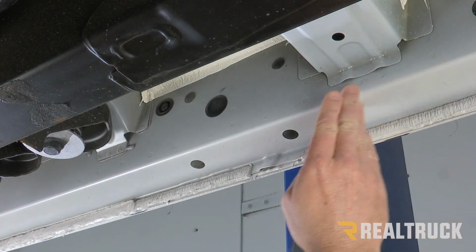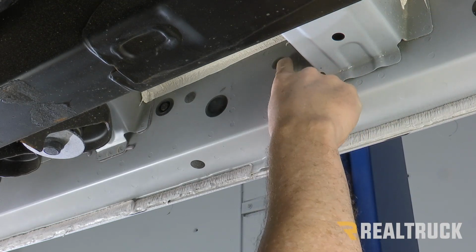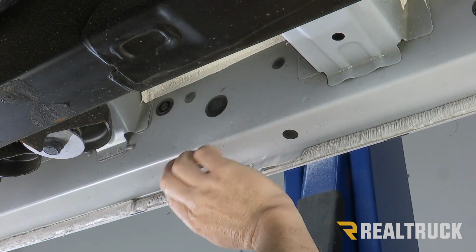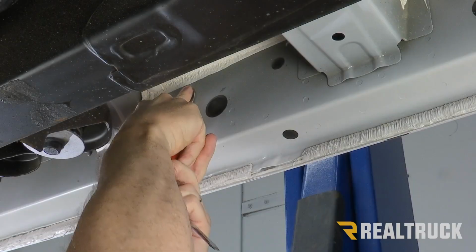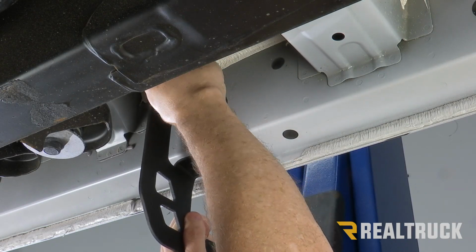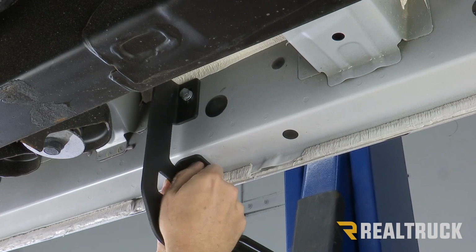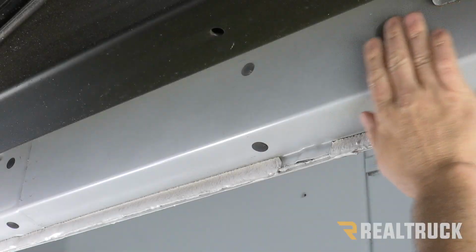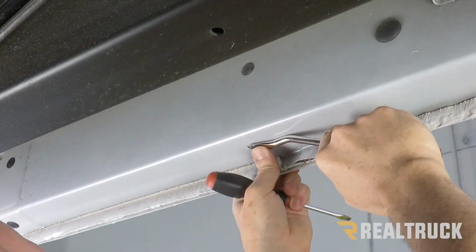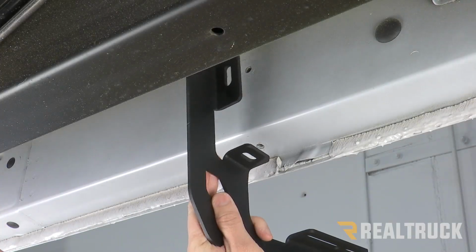Now, as we come back along the rocker panel, we're going to find a second set of holes with plugs in them. We're going to skip that and go to our third set of holes that have plugs in them. Pop those plugs out and install the next bracket just the exact same way you did the last one. And moving back, we're going to come back to our fourth set of factory holes, remove those plugs, and we're going to use that location just like we did the first two.